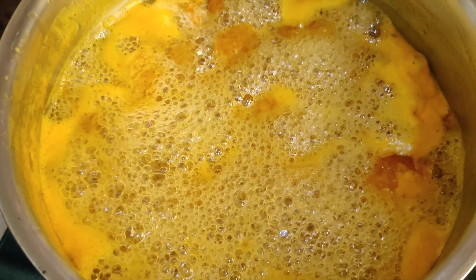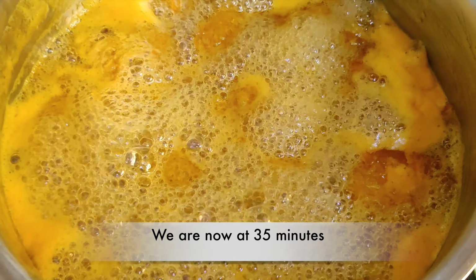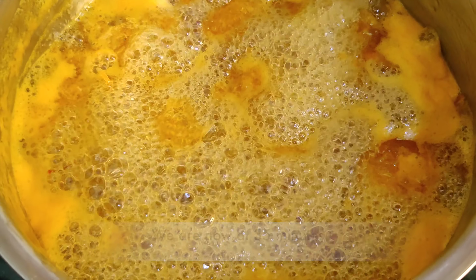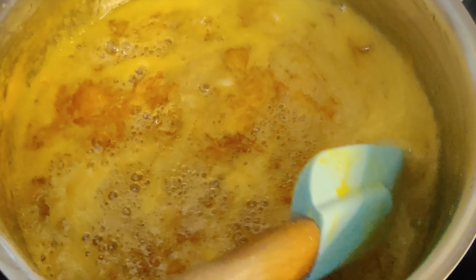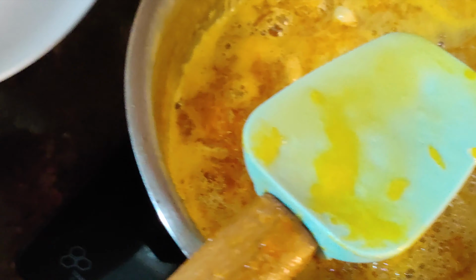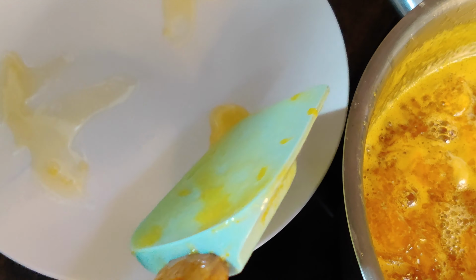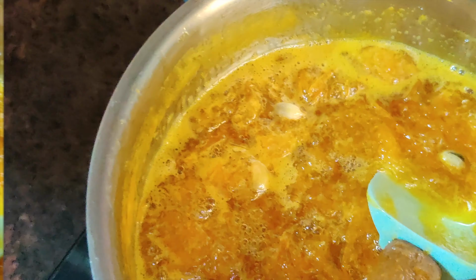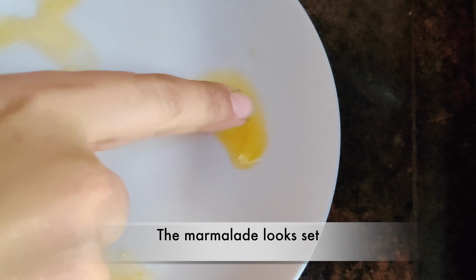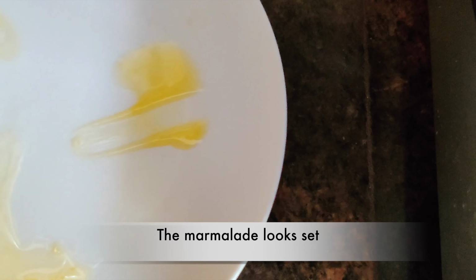It's been 35 minutes and I've tested the marmalade 3 times already. I've switched the flame off and I will run a quick test. Take some liquid onto the plate and put it back into the freezer for 1 minute. This is how the plate test looks, which clearly shows how well the marmalade has set. This is the desired consistency like honey that we're looking for. Let it cool in the pan for a few hours.